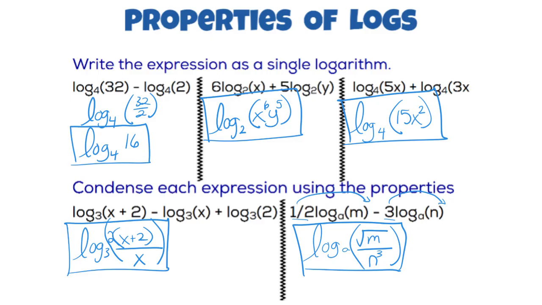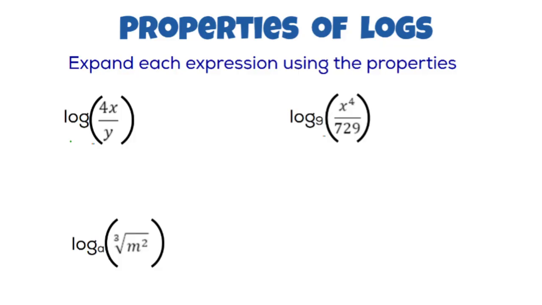Okay, let's try one more slide. Let's try going the other way. These are already all condensed together. What I want to do is separate them out into multiple logarithms. We call that expanding. So when you look at this first problem right here, first thing I notice is there's no base. We actually call that common log. It's assumed to be a base 10. You may remember that. But just like if I would write a log base 9, or log base A, I'm just going to write this as a log and just have everything be a log.